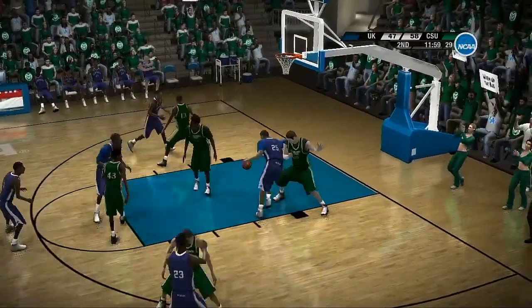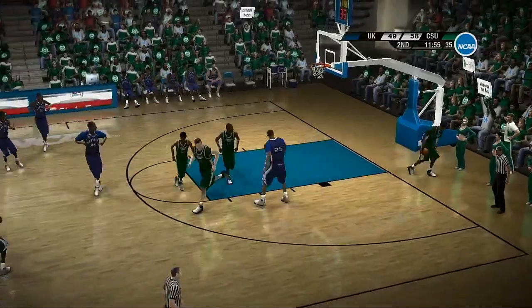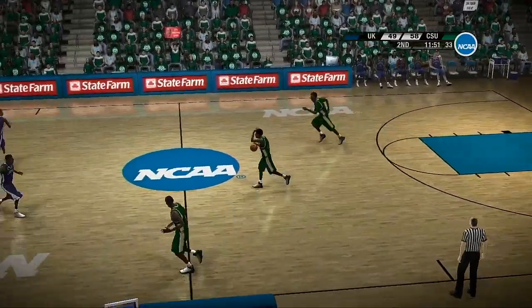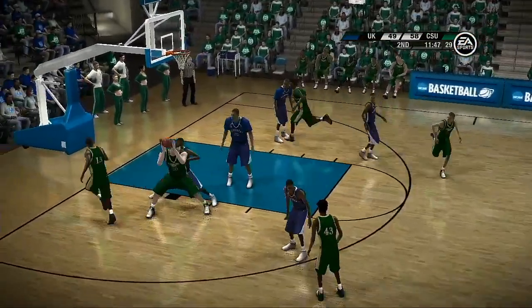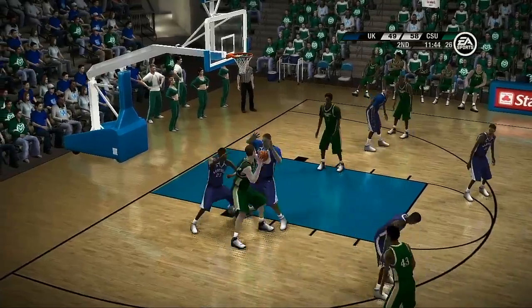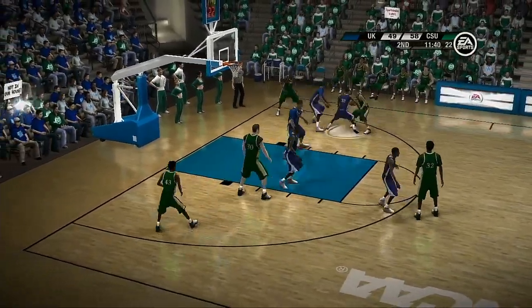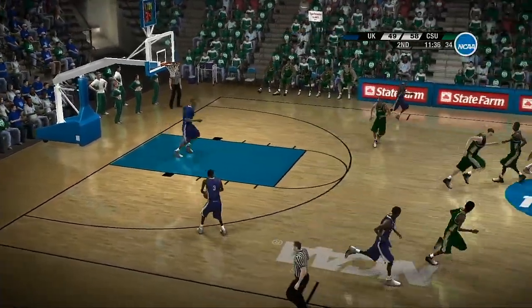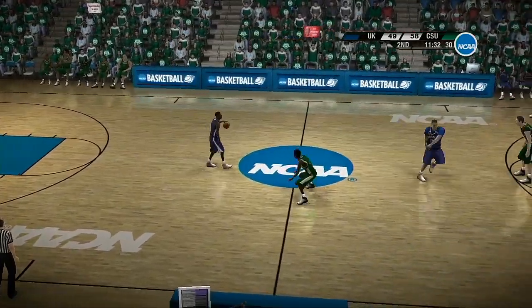Good defensive stance there against the spin move. The key is to beat him to the spot, and he did a great job — he anticipated that spin move. Let's see if they can get a good shot this trip. He's really sticking to his man defensively down there — doing a great job fronting him, trying to beat him to the spot, playing in front, making him throw the lob pass over the top. If you get help, you can take that pass away.